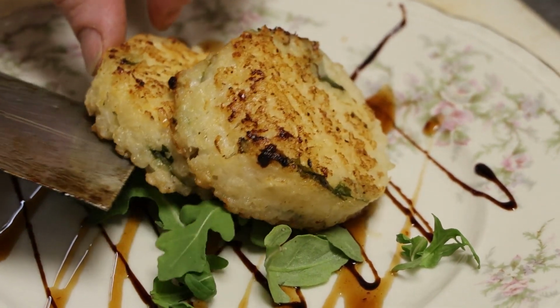I've never had a risotto cake like this. You're going to love it. If you like risotto, you're going to love this. Are you kidding me? This is the best risotto, sautéed in butter. Oh, come on. People come in just to get a side of the risotto cakes.